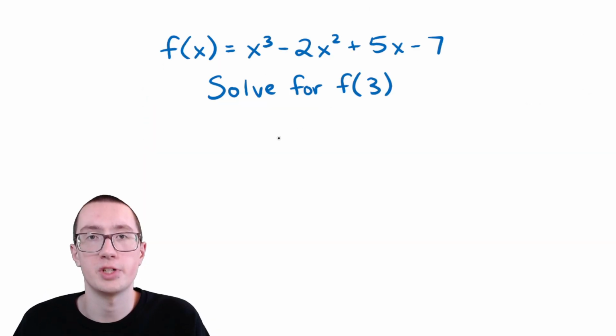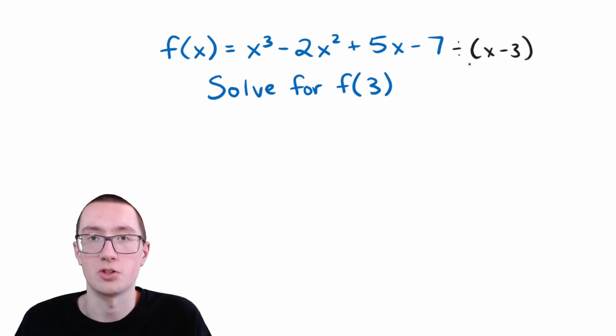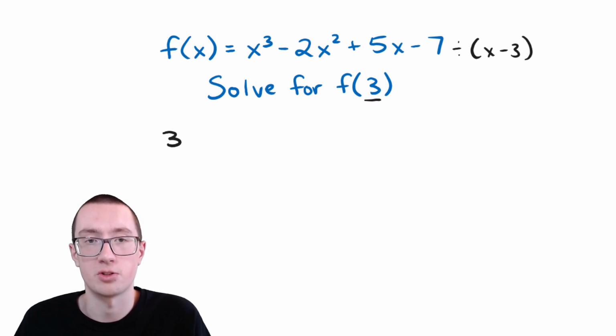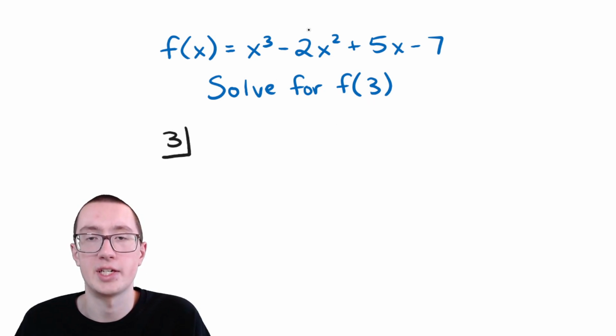So what we need to do is lay out our synthetic division problem. In the box, because we're not dividing by anything, what we're technically dividing by is x minus 3. But you don't even need to know that. You just need to know that this number here goes in the box. So 3. Then we're going to lay out the beginning numbers of each of these. So x to the 3rd, there's no number in front, which means it's 1. So we're going to put 1. Then we have minus 2, because remember the minus signs stay. Then positive 5, and then negative 7.